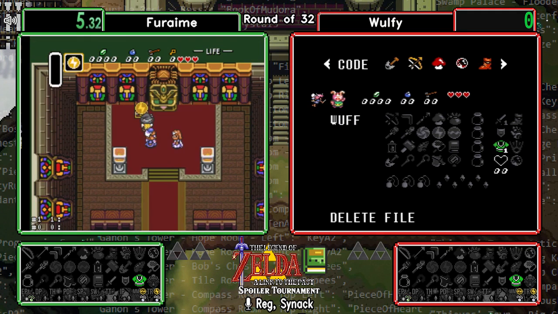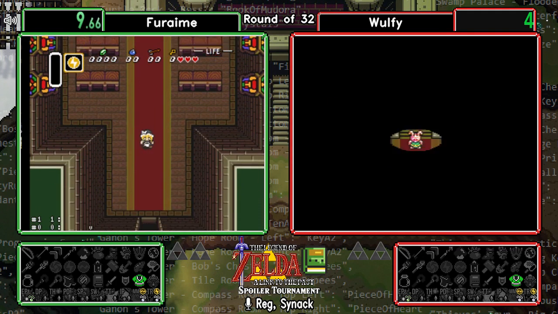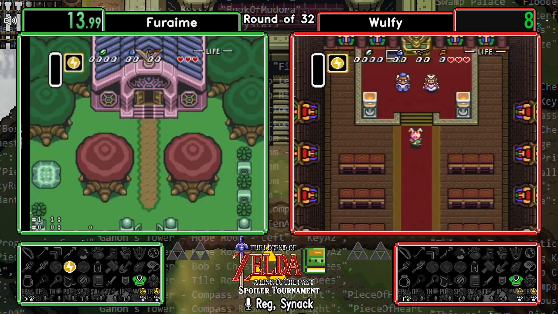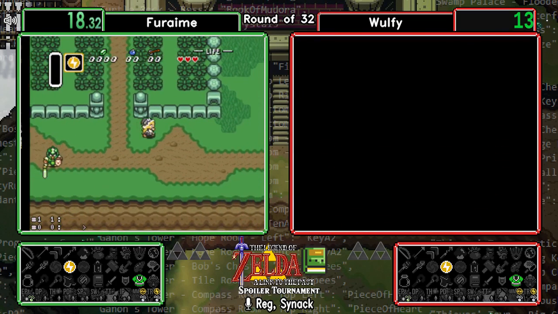All right, and both of our runners are now off. That's either medallion. We're gonna need that for Turtle Rock. Yep. Pretty good indication that we'll be seeing that dungeon despite it being one of our red-blue pendants.